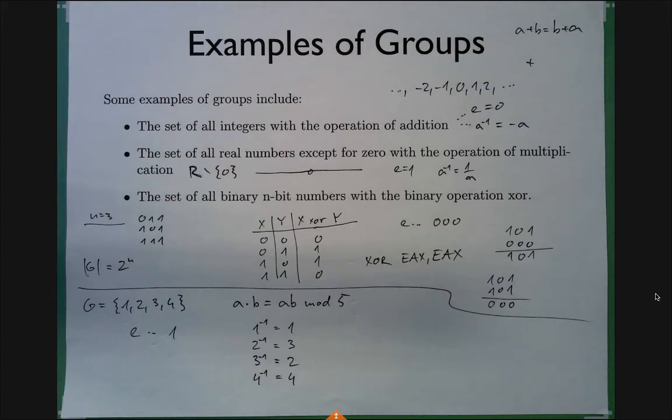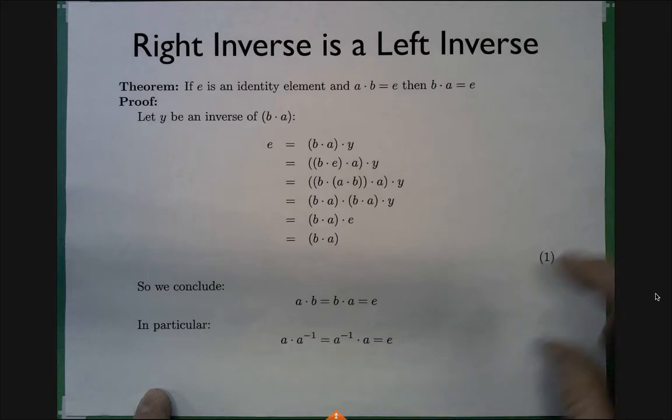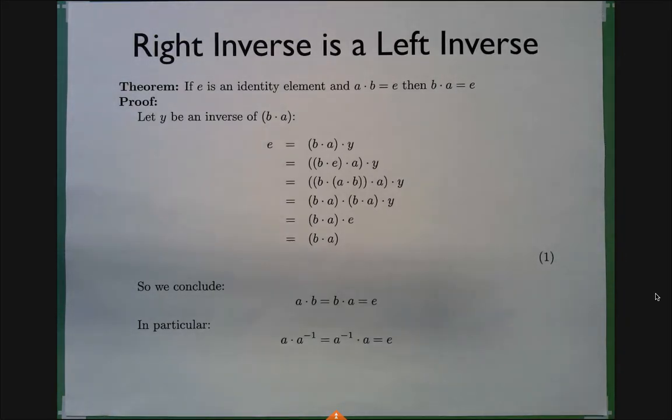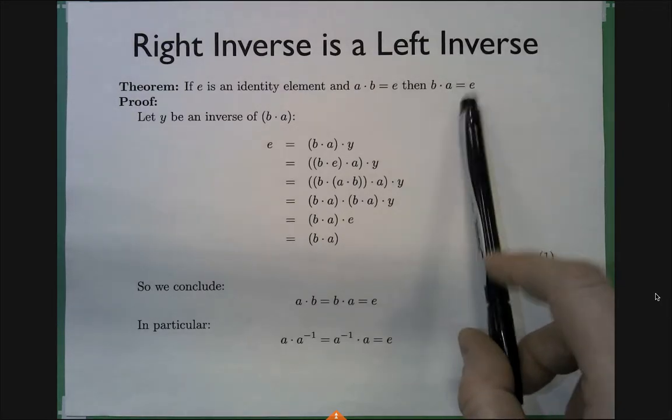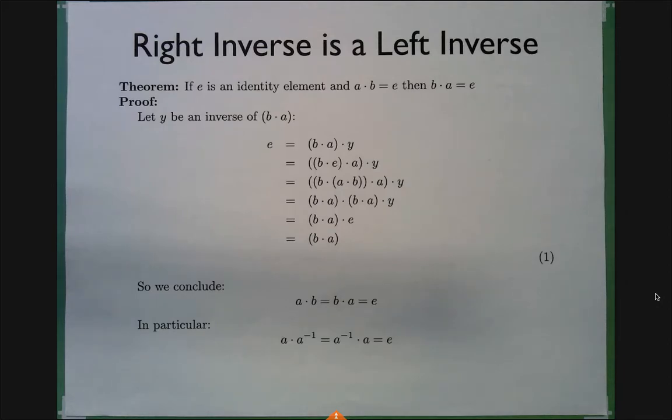And if you look for them, then you realize that there is a group structure that immediately tells you that this body of knowledge about groups applies. So what body of knowledge am I talking about? I'll just really scratch the surface, and I'll prove some very basic properties of groups. That's not exactly what you were asking about, but it's related to it. And it's related to how I motivated it by saying that A A inverse is the same as A inverse times A, right? So here we can prove it in general in any group, just from the group axioms, from the defining properties of a group. So what I'm going to do here.